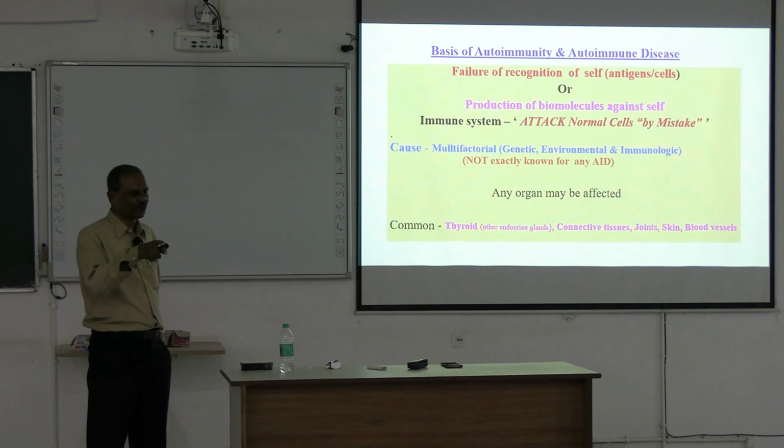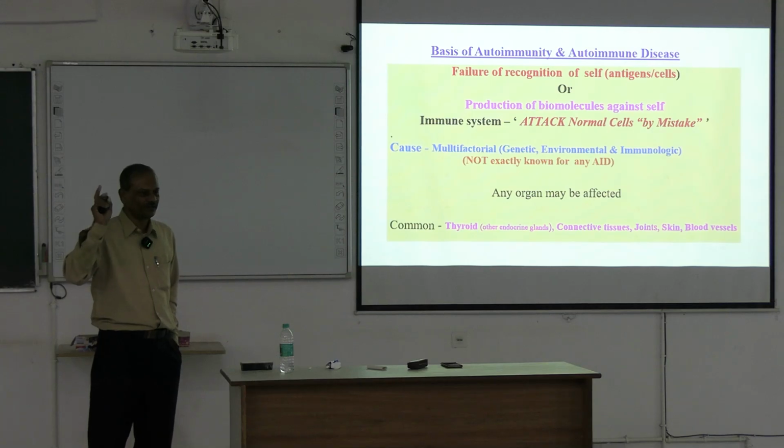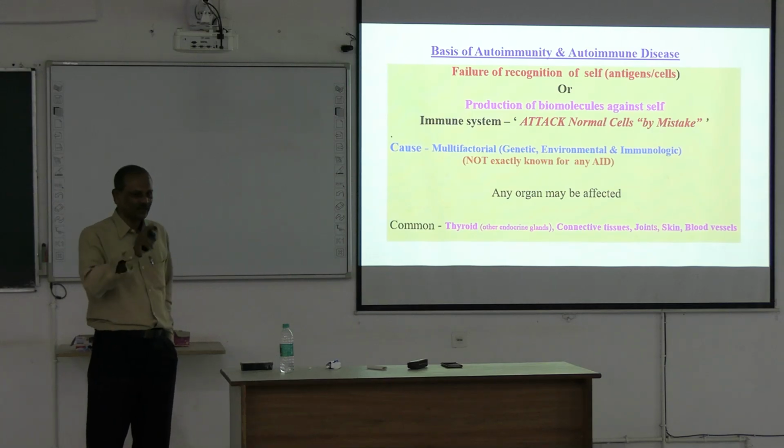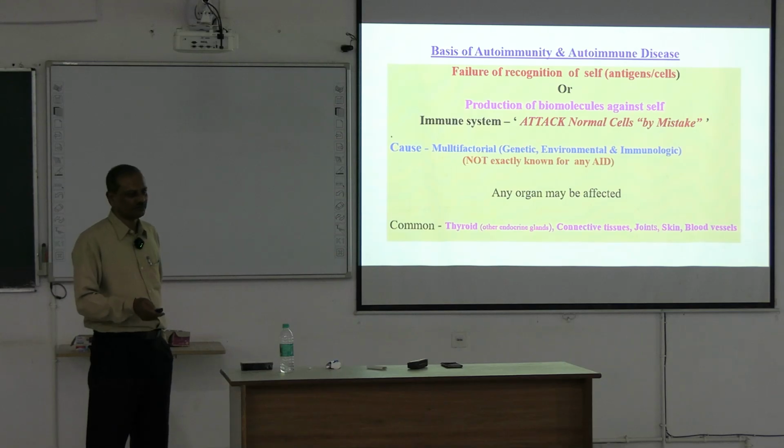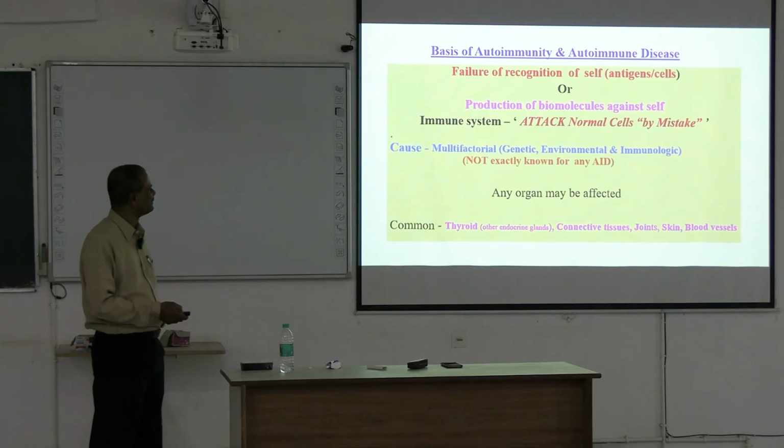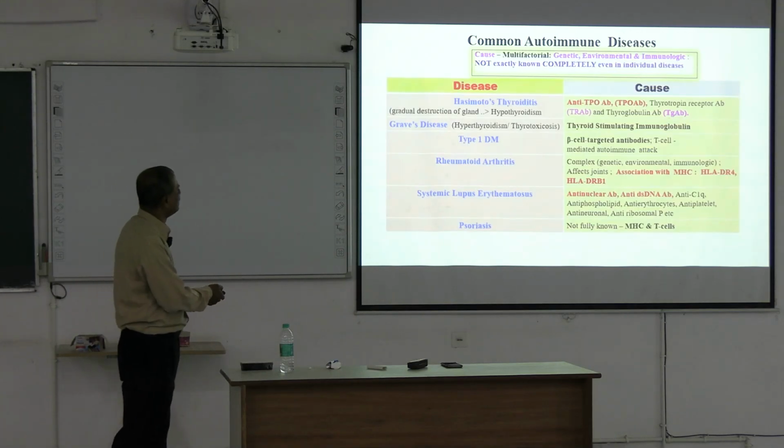So the moment you take care of the psychological component, the autoimmune disease gets cured, and that fluctuates, because stress and strain don't remain the same. So if you get an autoimmune case in your clinical practice, try to spend a little time to understand the psychology. Perhaps you will be able to manage the case better than others. So common autoimmune diseases are there.